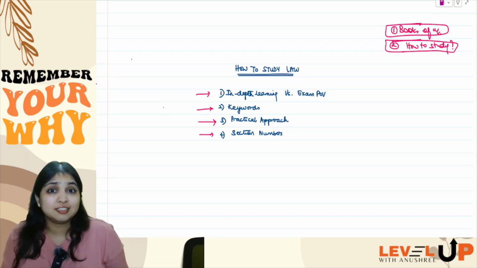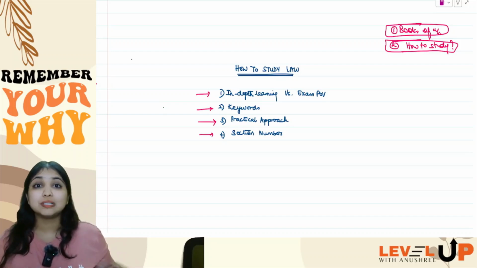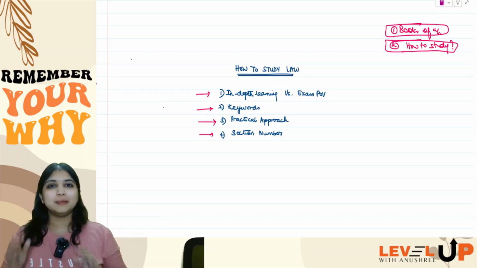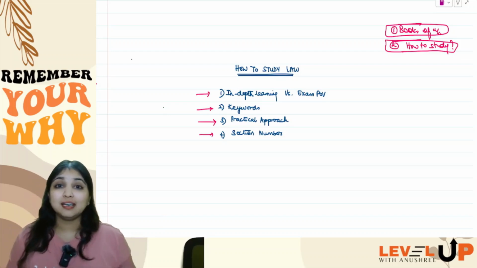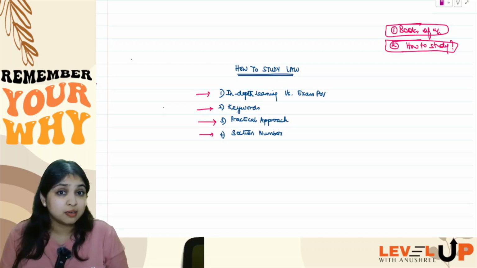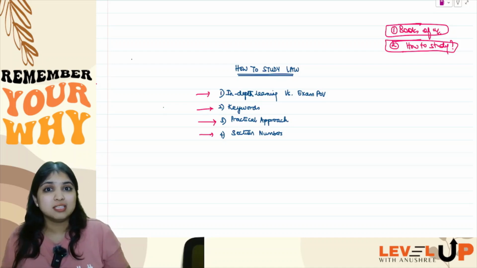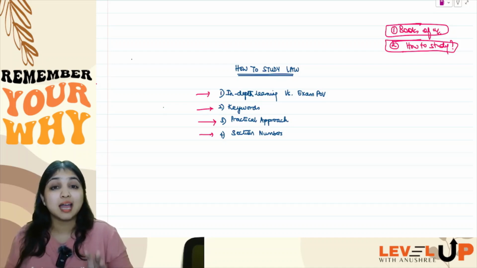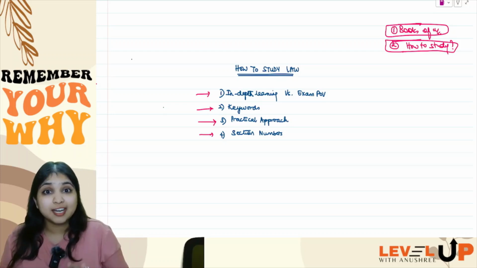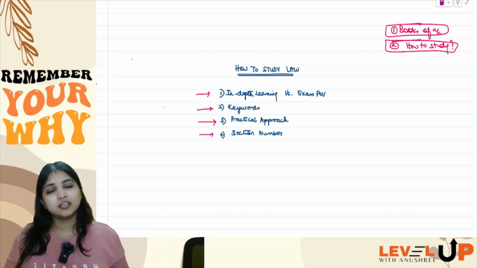It's not worth the time and the effort. If you're able to learn the section numbers in the course of your usual studying, okay. Don't spend over and above extra time to learn section numbers. That is not worth it. Because if I write the section number correctly, I'm not getting extra marks. And if I don't write the section number, I'm not losing any marks. But however, if I write the wrong section number, I am losing marks, and I am losing a good number of marks. You're understanding? So if you want to create an impression on the examiner, section numbers are not the only method to create an impression.